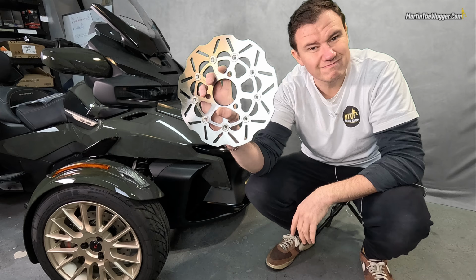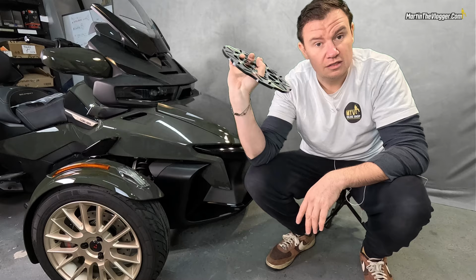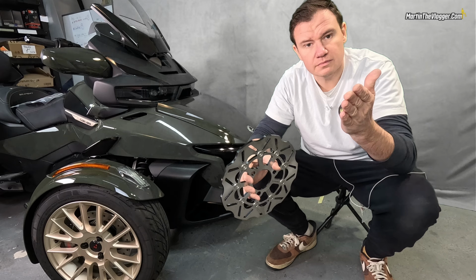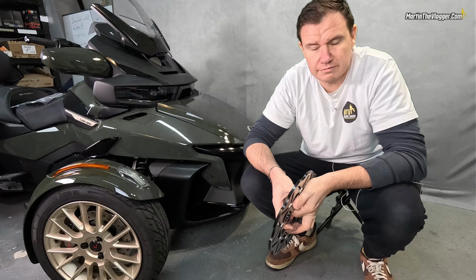I have 6-piston calipers and double layer rotors, an upgrade worth these days around 3,500 euros. We don't sell it anymore. That's a different story why. So Martin the Vlogger is even more crazy. So what does this upgrade do? I told you about twists, all right? Your regular rotors will twist, and once they twist more and more, they will create vibrations in your foot brake, and simply it will become annoying.